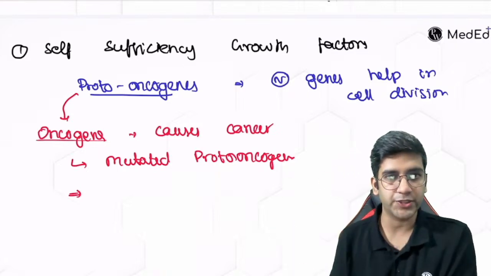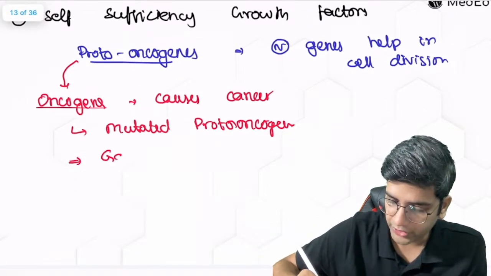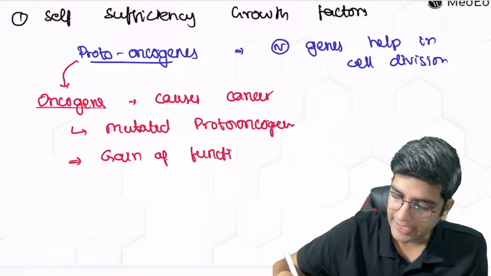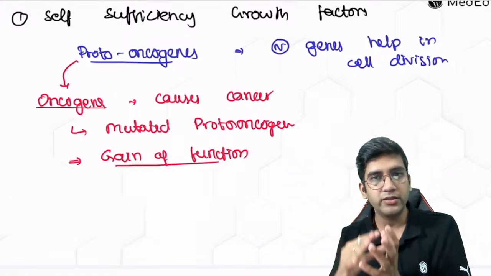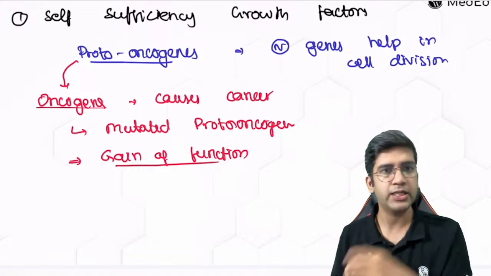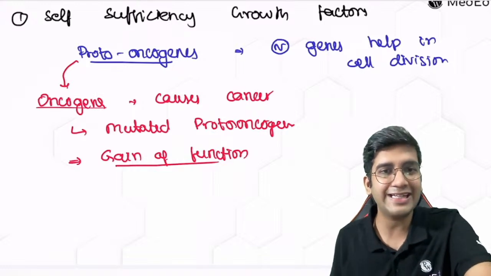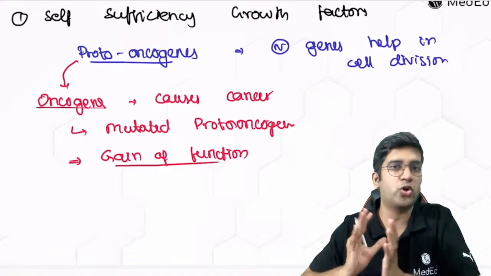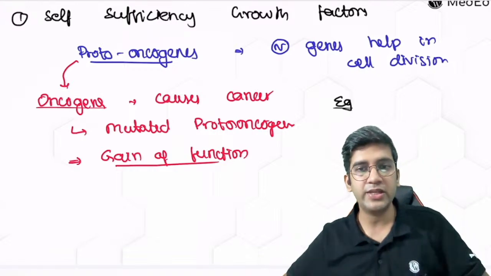Gain of function, loss of function. It has to be a gain of function mutation, right? So every proto-oncogene here has to have a gain of function mutation only, because only when there's a gain, the function increases and more cell division happens. It's a gain of function mutation, right? That's what is related to oncogene, right? So every oncogene is going to either get activated, something like that, right? Now I know what is a proto-oncogene. I know what's an oncogene. I just need a few examples. One or two examples is very important.